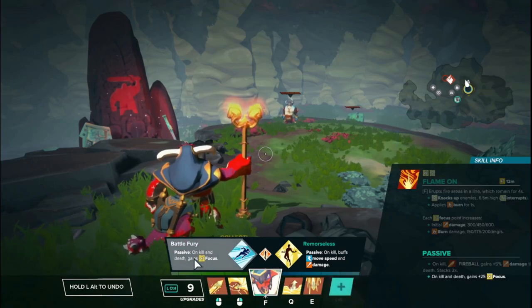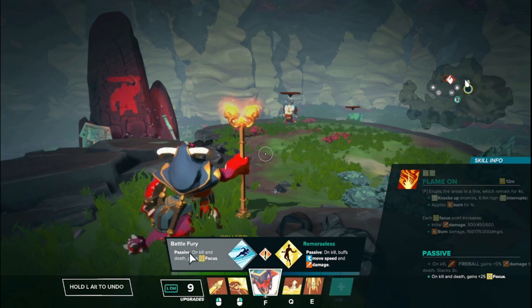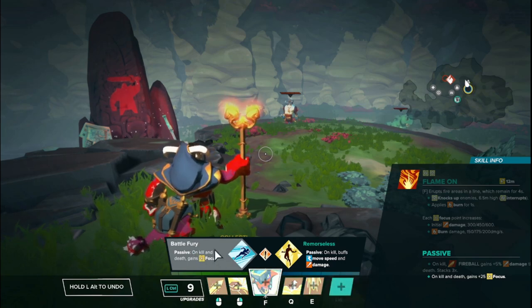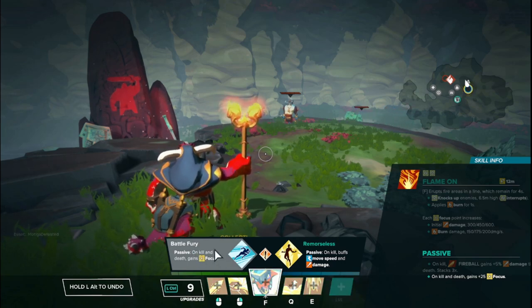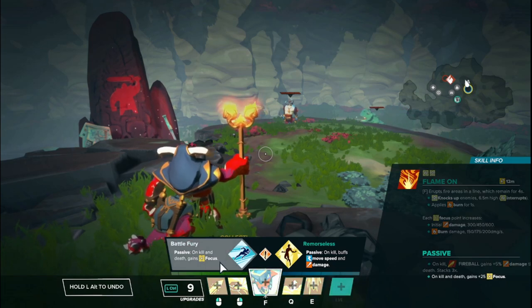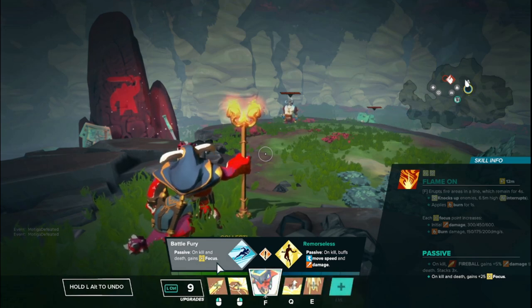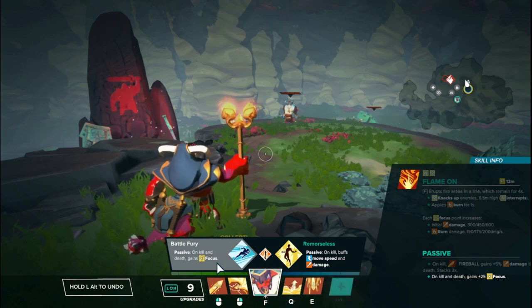Anyway, tier 2 on the left side, Battle Fury. On kill and death, gain 25 flat focus. And again, this is on kills specifically. It's not assists. You have to get a kill, you get 25 focus. It's pretty nice. But you do have to remember that a focus bar is 300, according to the math of a lot of other people that are way smarter than me.